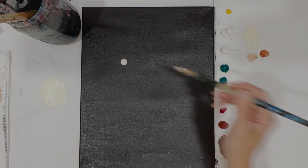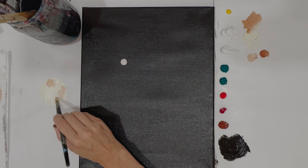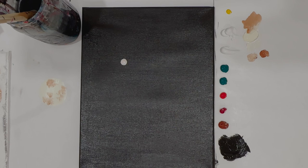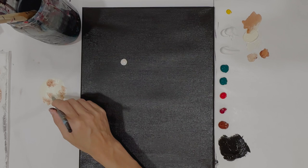So then you would take your lighter color and do short brush strokes. So maybe I'm going to add some to the top, a little to the side. You want it to be kind of messy. And after you do it with the lighter color, you're going to go in with your darker version. So I'll show you with this here and just lightly tapping. And it's gonna look kind of messy up close, but from far away, it's gonna give you the illusion of a moon.